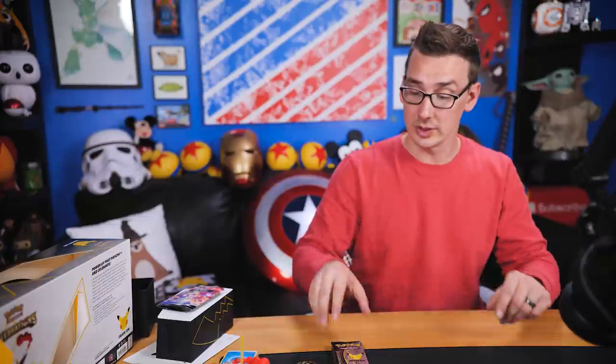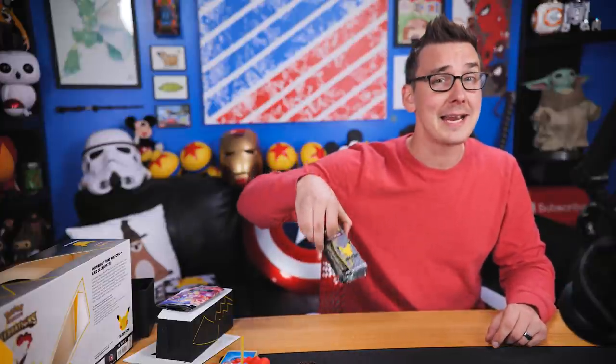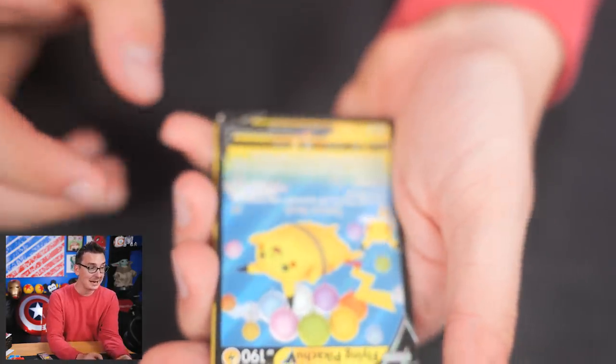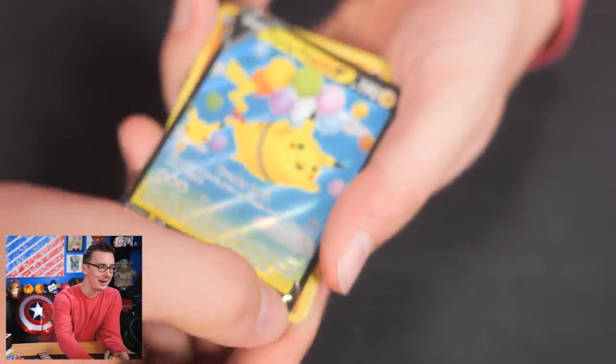So as a refresher, the way the set works is that there are 25 new cards, 25 reprints of old cards, and then all of the promo cards as well. But of the ones available in the packs, there are still 19 we have not pulled yet. And we Flourish! Flying Pikachu! Always upside down. There he is!